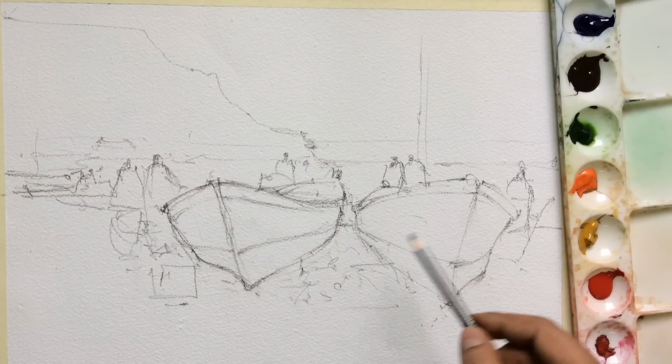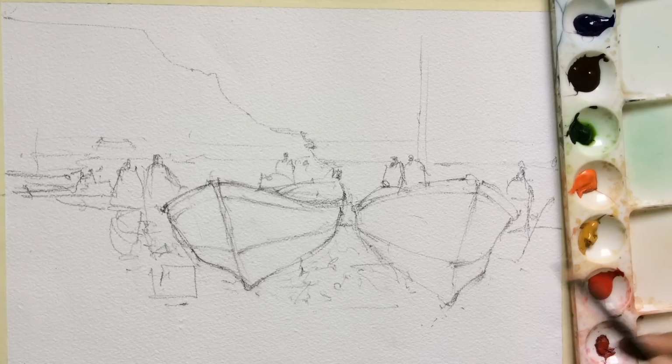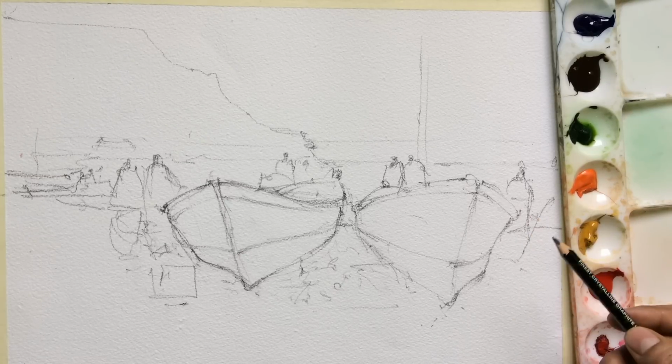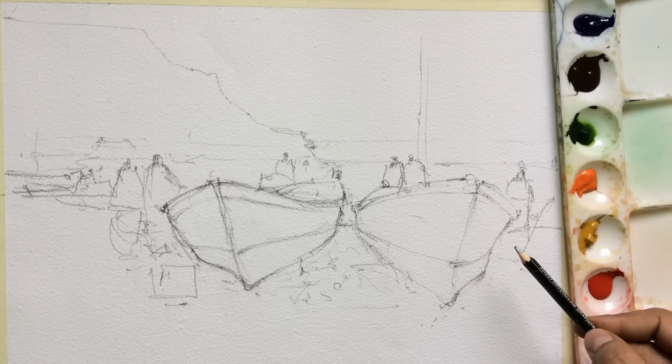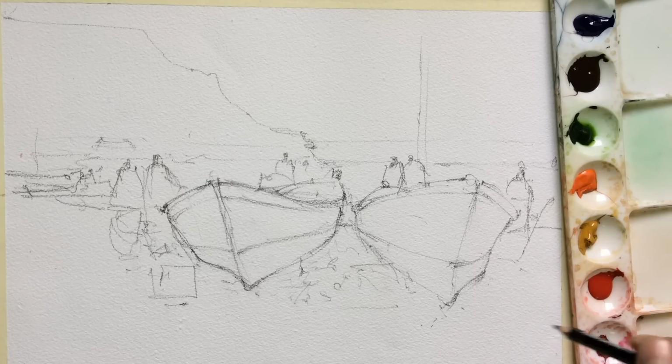So this is your story, where you want to depict what exactly your painting wants to say. This is really important to any painting you are making. It should have something to say, something to explain. So let's go ahead and I'll make my first wash of this painting, and hope this will come out good.